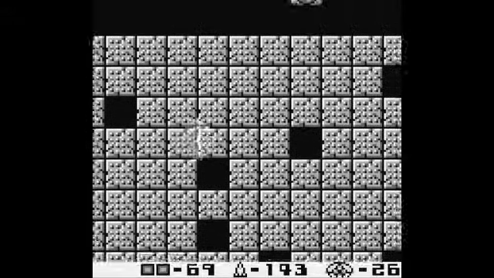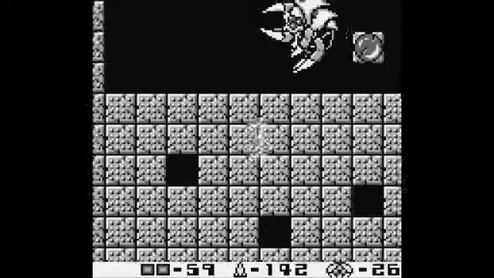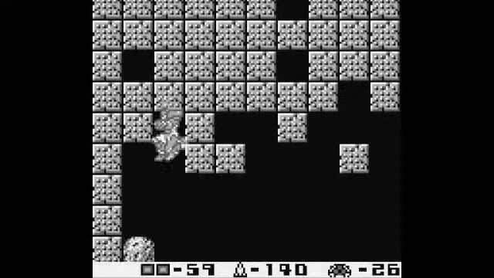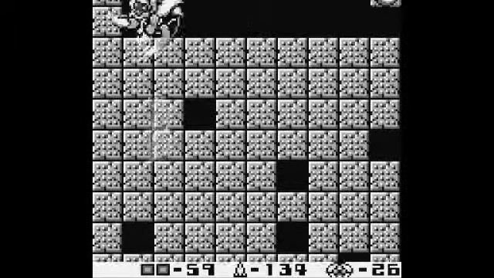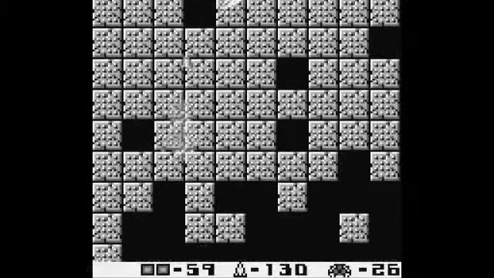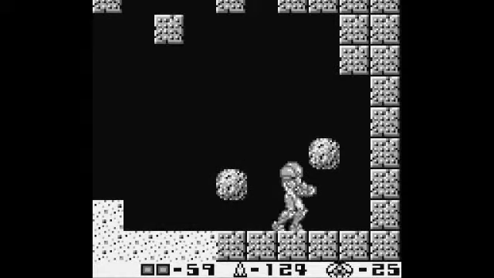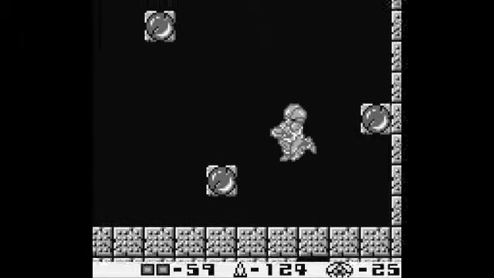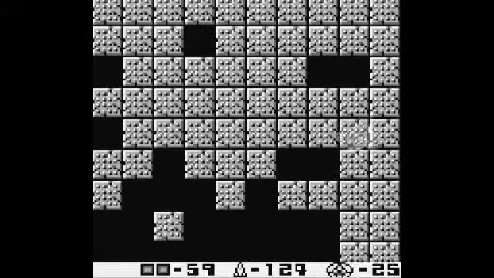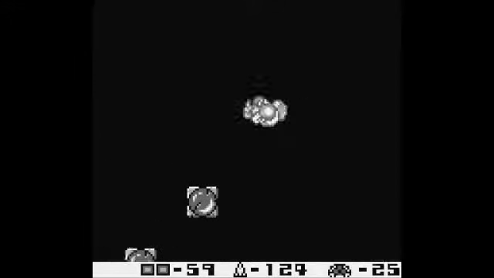Okay, this might be tricky. Oh, there he is. If I can lure him down here, that would be ideal. Right. So let's see, we have 9 Metroids. There is a good amount of Metroids we have to eliminate in this area. Shouldn't be a problem. Though, like I said, it's easy to get lost in this area.